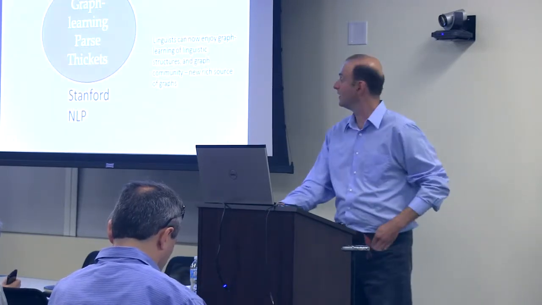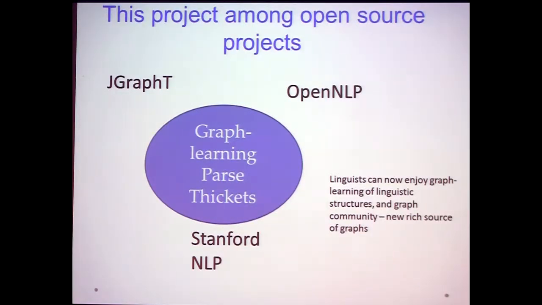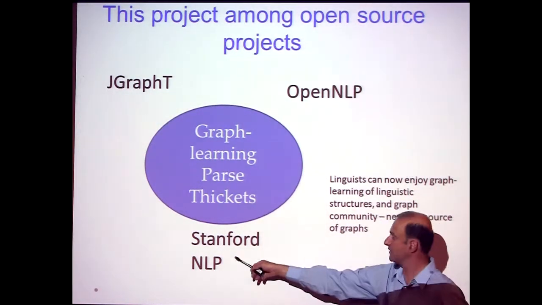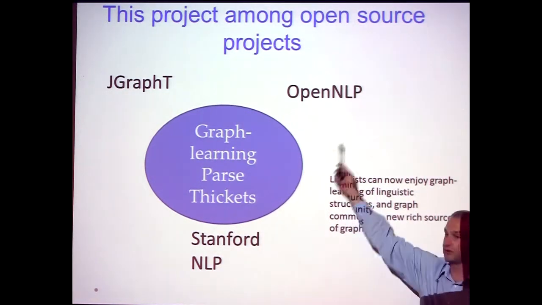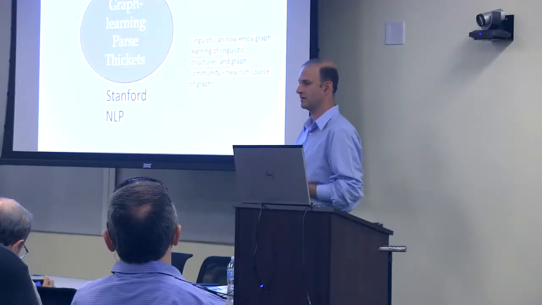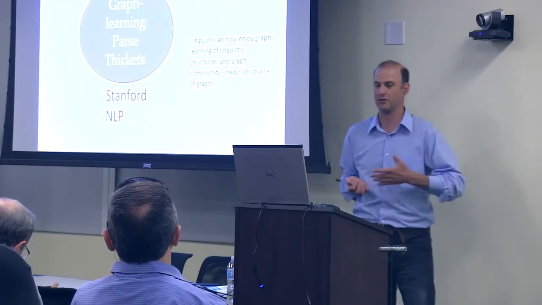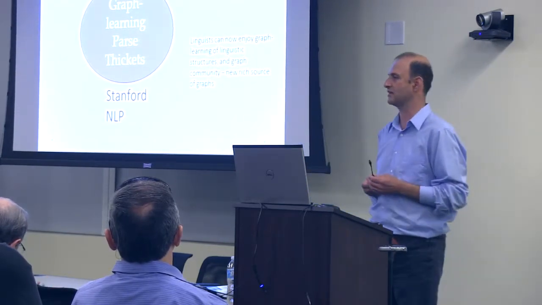So basically I'm done. Just to conclude, contribution is to OpenNLP, but the code uses JGraphT for graph stuff, and Stanford NLP also can get input and do parsing by either. And the idea is that linguists now can take advantage of graph algorithms, and for graph people, they need a huge corpus of interesting graphs. You mentioned parse tree normalization earlier. Can you say something more about that?